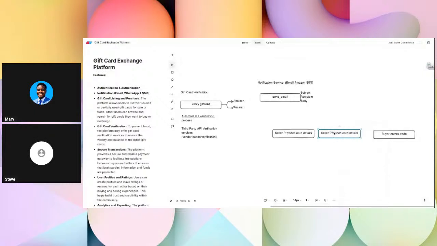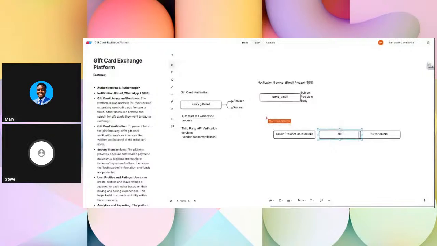Not exactly sure why this is not working. Marv, hello. Yeah, Marv, I'm with you. I can hear you. I'm trying to edit this and it's just not working for some reason. Oh, okay. Let me see from my end. I don't think it's locked in any way, but let me see. Let me see if you have permission to do that. I think you probably locked it after creating the first one. Yeah, I think I did. Maybe you can grab another component from there. I just fixed that.